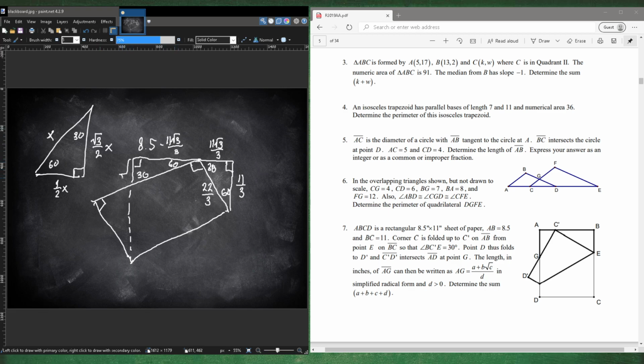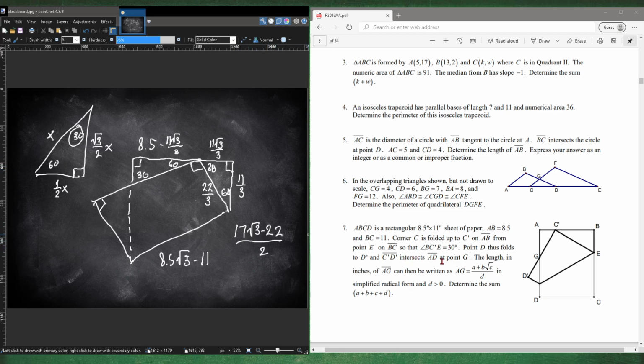And now if we want to get this length, which is what we want, we see that we need to get from the 30 side length to the 60 side length, right? And what's the ratio between them? Well, to get from 1/2 to square root 3 over 2, all we have to do is multiply by square root 3. So multiply this entire length by square root 3, so that's 8.5 square root 3 minus 11 square root 3 times square root 3, which is 11 times 3, divided by 3 is 11. And then to make this an integer, that is 17 square root 3 minus 22 over 2.